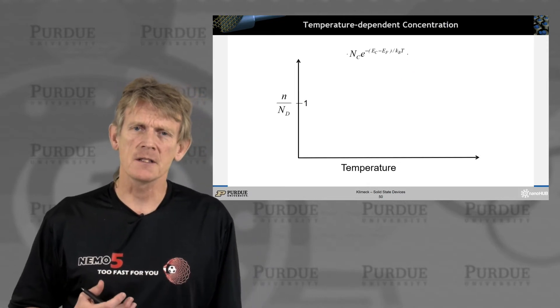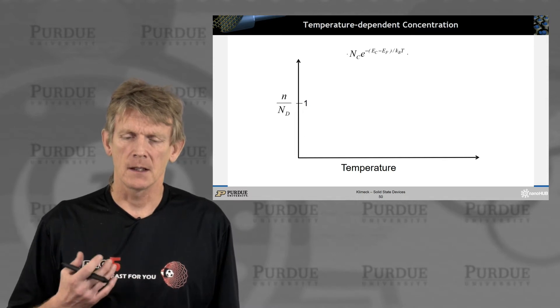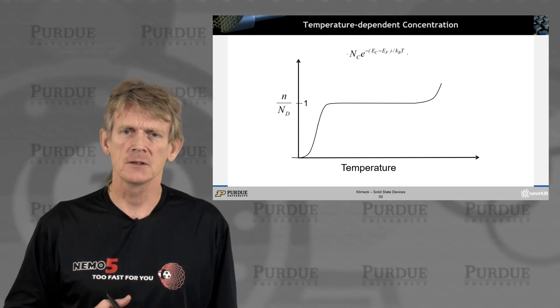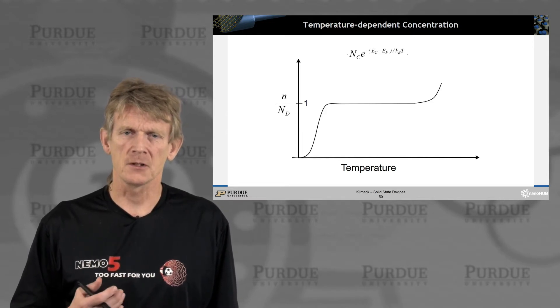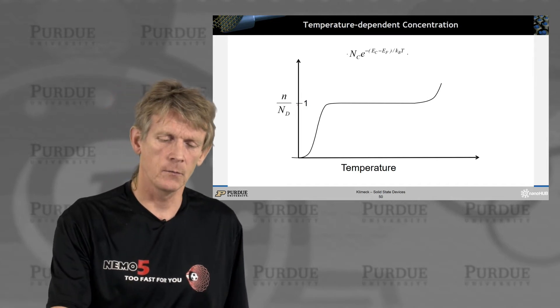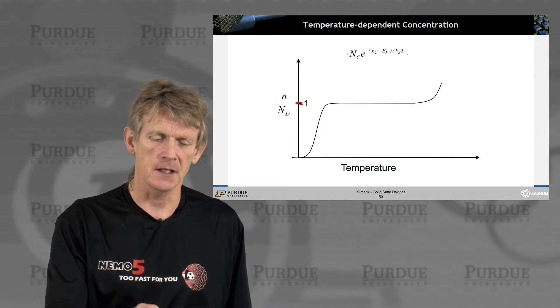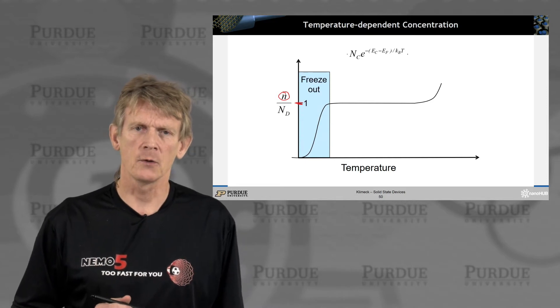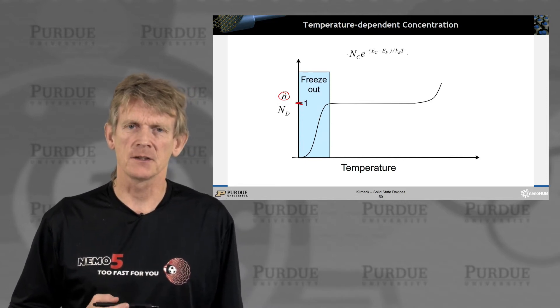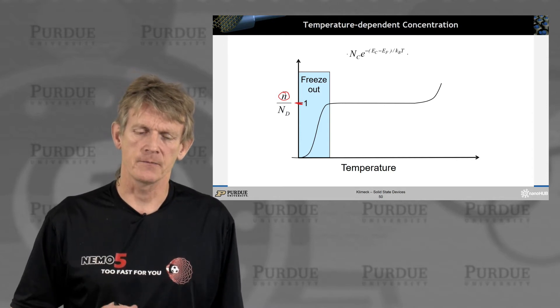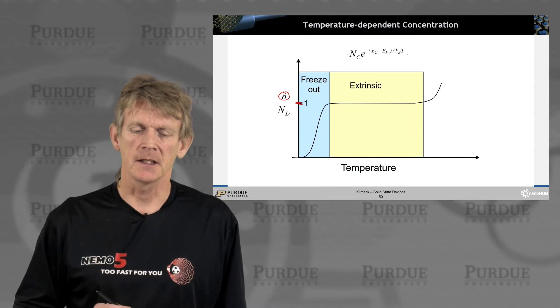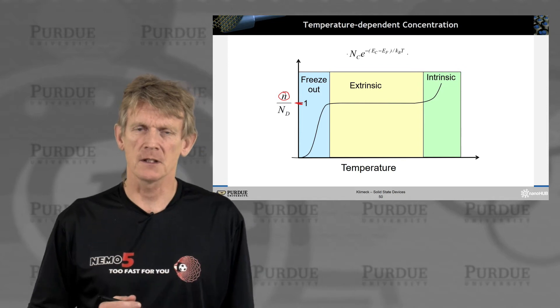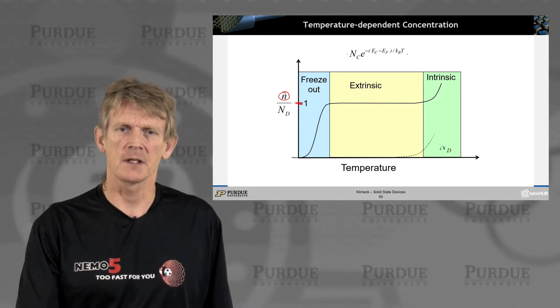All right. So there's different regions that are characterized in the carrier density, electron density in a semiconductor. It generally follows this trend as a function of temperature. The critical line here is one where the electron density n is equal to the donor density. Recall this region here, below this, where the electron density is the donor level density, the freeze-out region. We'll go into detail what we mean by that. Then there's something called the extrinsic region, and then there's a region called the intrinsic region. And we'll dive into the physics and the interpretation of that here in a second.